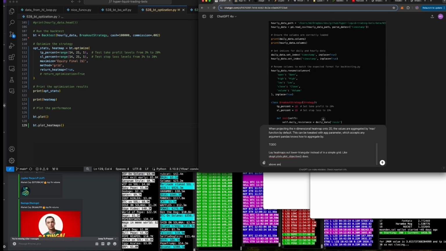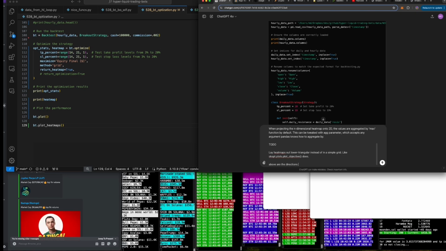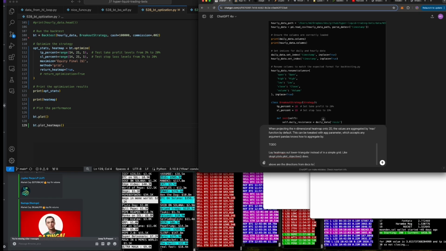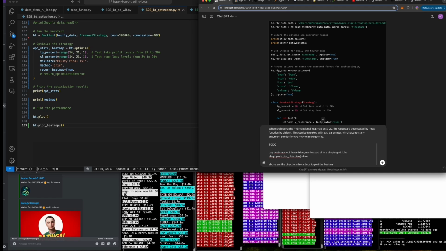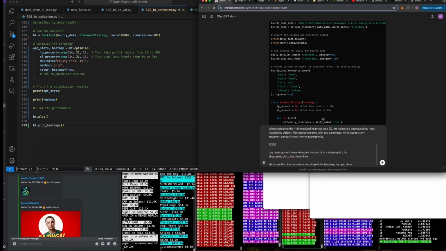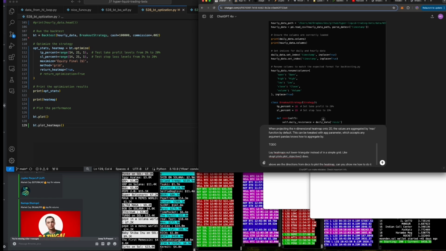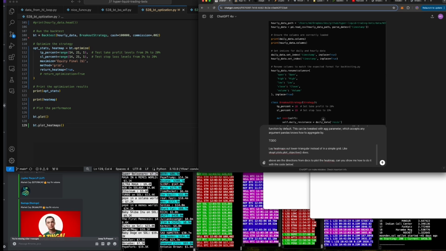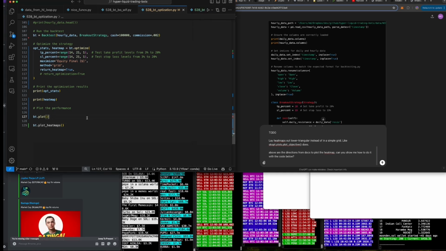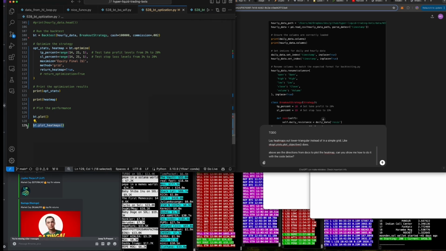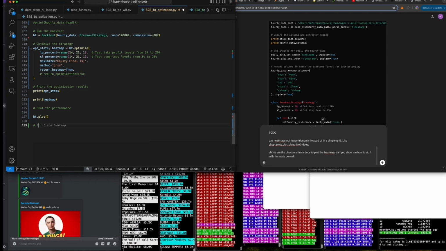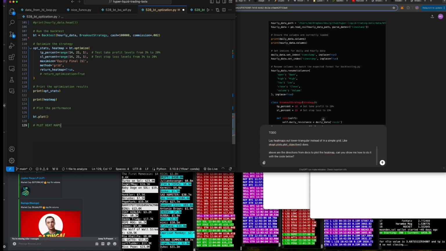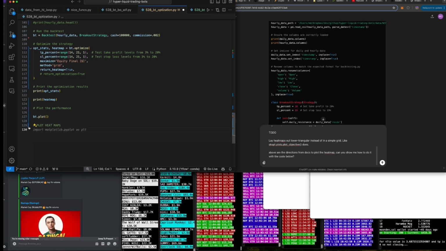Above are the directions from docs to plot the heat map. Can you show me how to do it with the code below, please? Plot heat maps. I guess this AI could probably do it too, though.